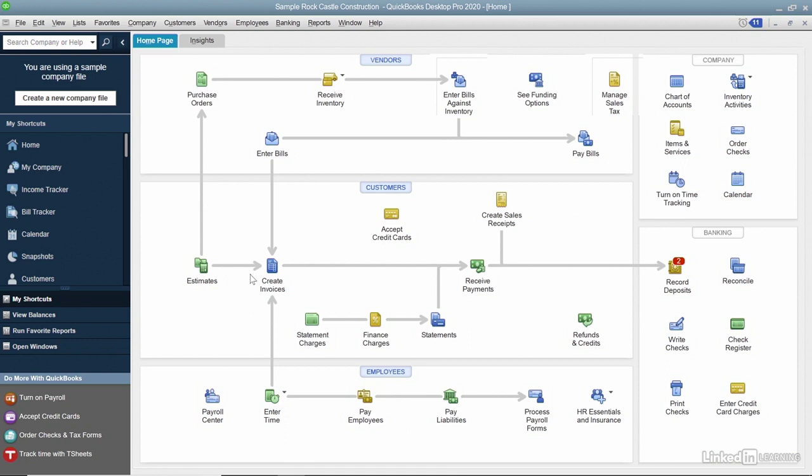I'll go over that later in the course, but I do need to drive home the fact that not everything here will be used. It's all according to how your business works, and there's no right or wrong. Now that you know your way around QuickBooks, in the next video, let's talk about each individual center.